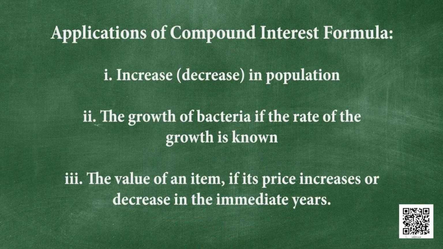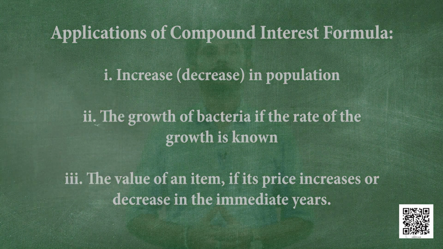And thus we can easily find the compound interest. Students, we can use this formula to find the compound interest in many real life problems. So, in fact, let us list some of the applications of this formula. We can use this formula for calculation of compound interest in the following real life problems, such as increase or decrease in population, the growth of bacteria if the rate of growth is known, and the value of an item if its price increases or decreases in the immediate years, and there are many such real life problems.